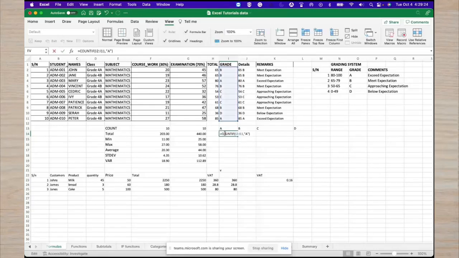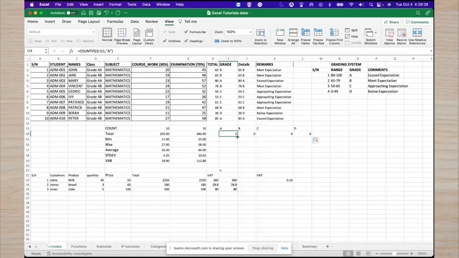So as you can see, those who scored A's are 1, 2. You can copy the formula across here and edit those.